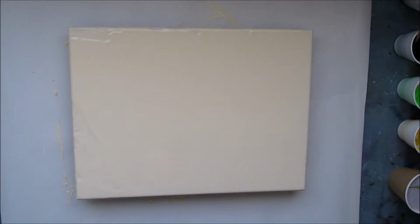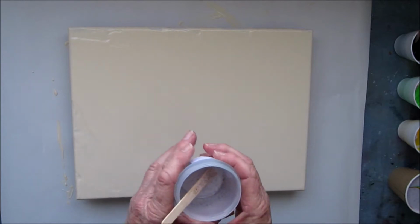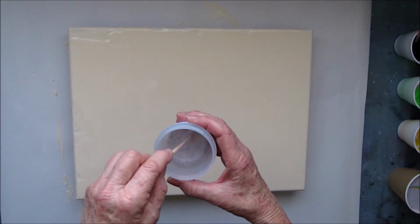I have got dark green, neon green, yellow, viridian green and orange, and my final ingredient, which I wanted to try again because I loved using it so much, is my multiple glitter colours with floetrol.